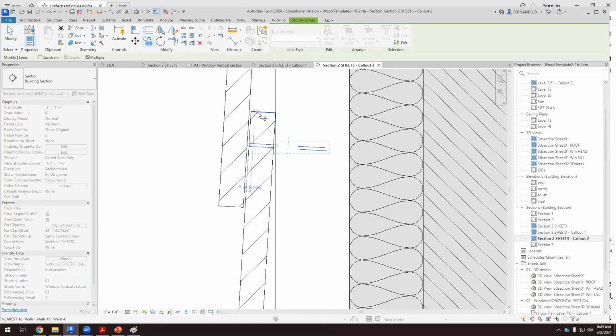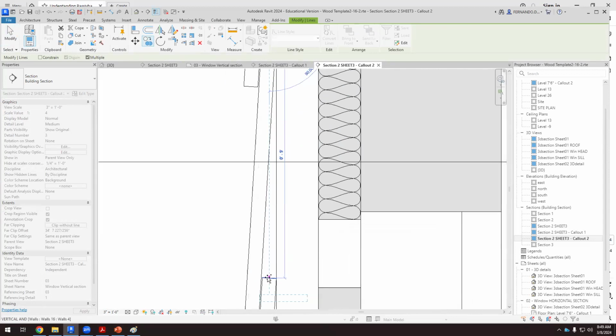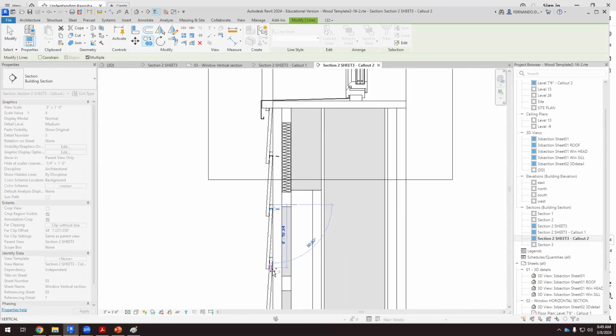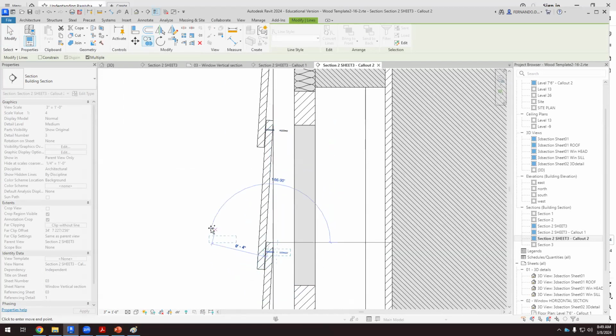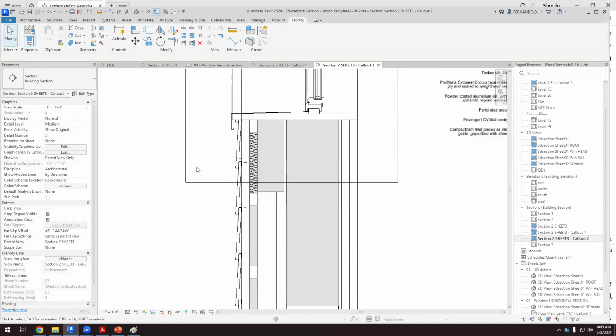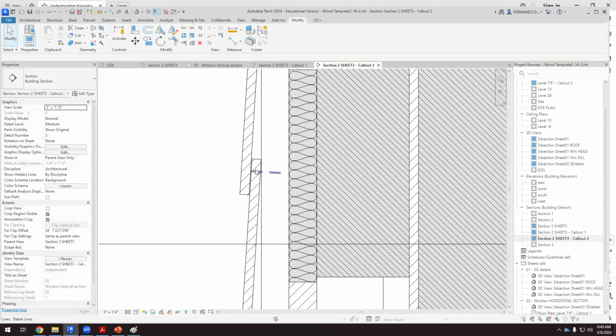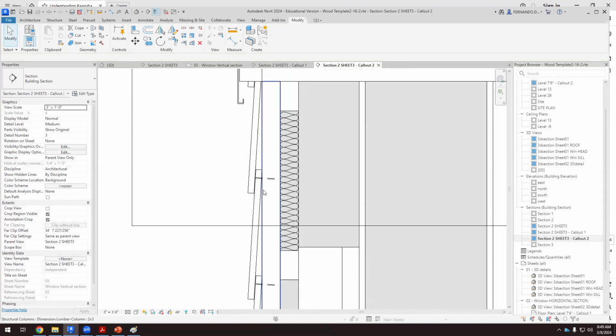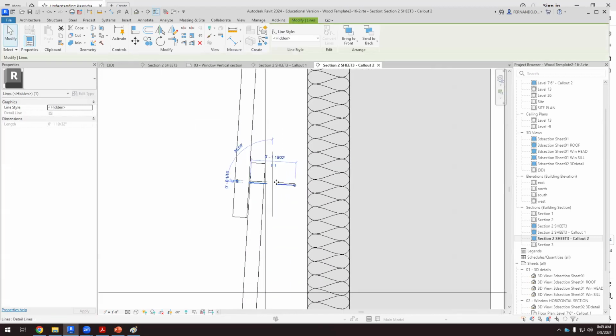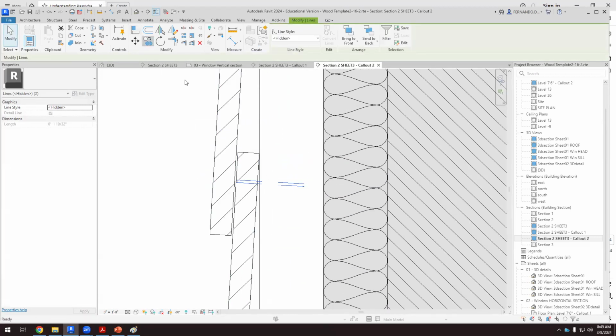And then I can copy that nail, and I can place it in all the sidings here. Okay, so this is just to make sure that we nail this element to that one. And of course, the first one should be this.